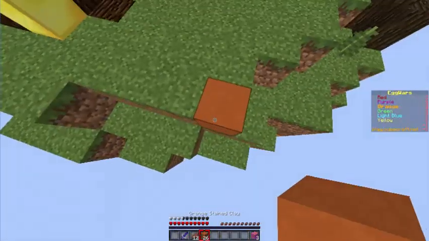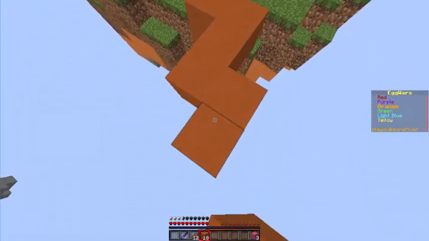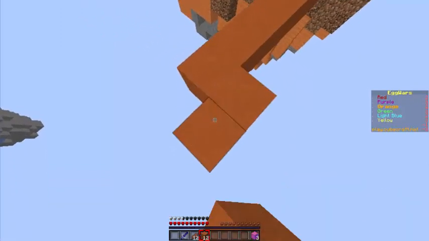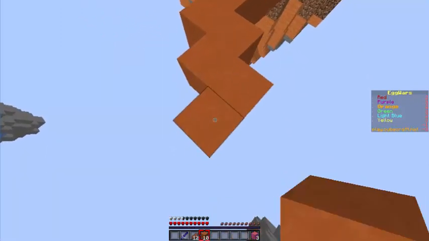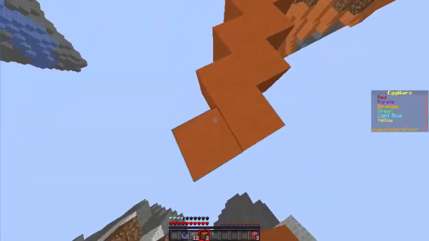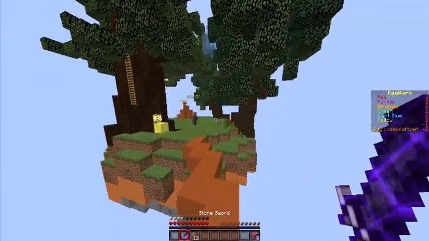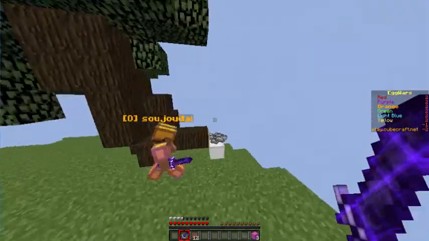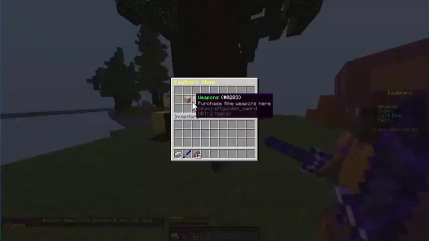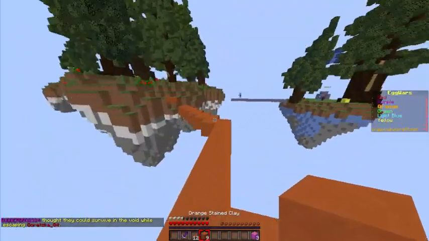Crap, I don't have enough blocks. Oh, I wish I could build faster. I've seen people speed bridge. Oh my god, so OP. Come on. I can do it. I have faith. Oh, maybe I do. No, don't have enough blocks. Okay, this guy's protecting the egg. I need just a tad bit more blocks. Thank you. Oh, it's 3 per iron, so I could have gotten there sooner. Come on.